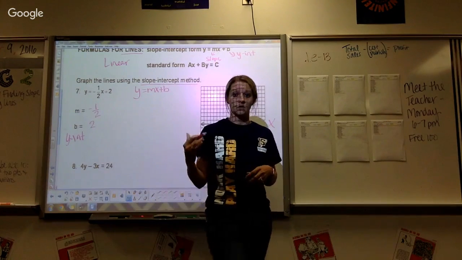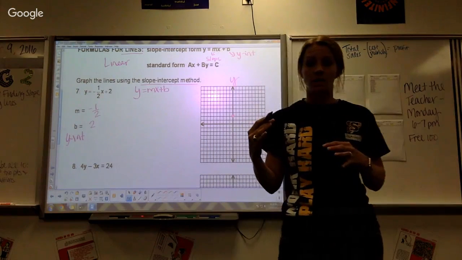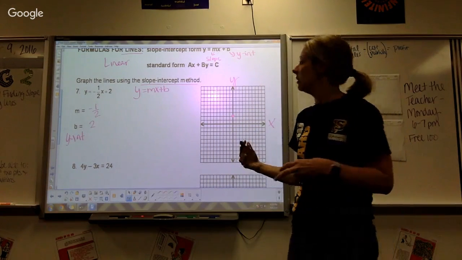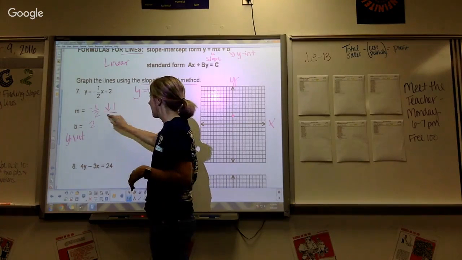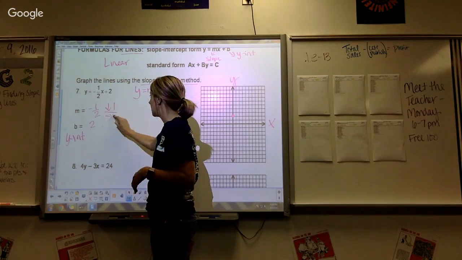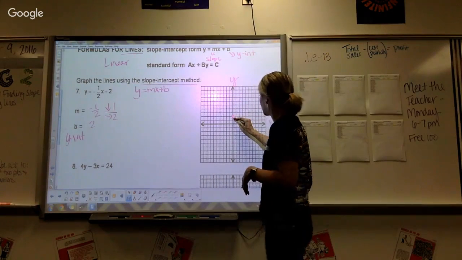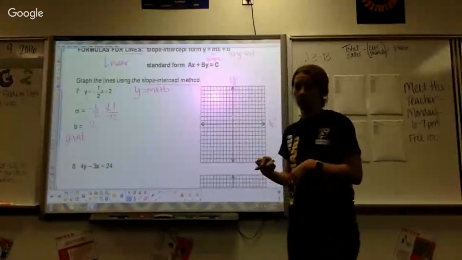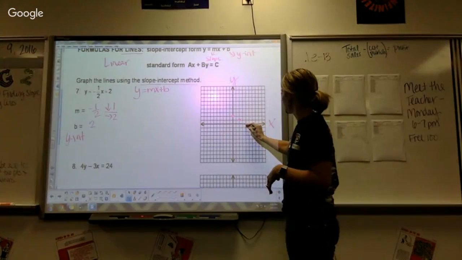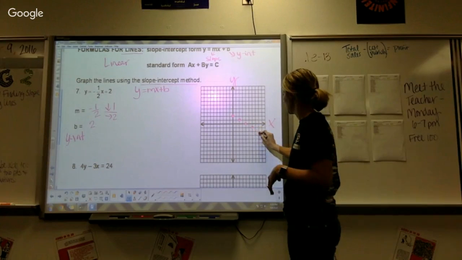Remember, slope is rise over run. So we're talking about the y's and then over the x's, okay? So negative 1 on top means we would need to go down, and positive 2 on the bottom means we need to go to the right. So we would need to go down 1, right 2. There would be your next point. Down 1, right 2, next point. You can continue with that.